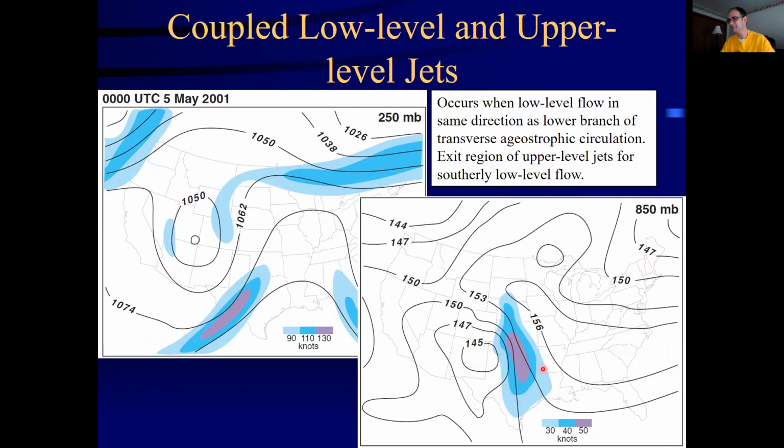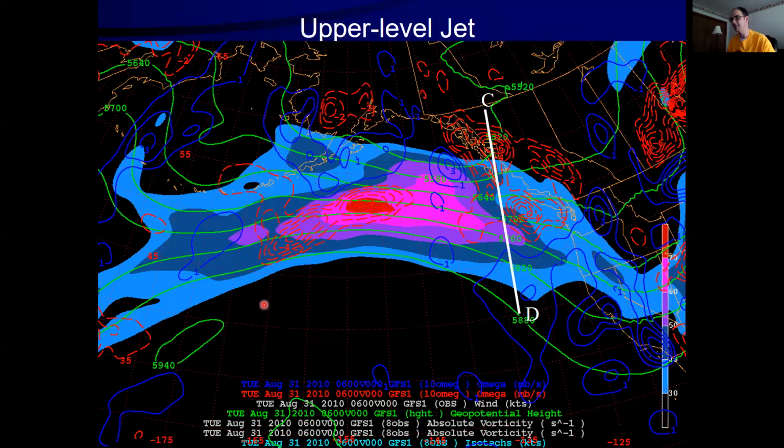If that is in the same direction as the lower tropospheric flow, it can give the lower tropospheric flow an additional component due to the transverse ageostrophic circulation. So here we see our southerly flow at 850 millibars, low pressure here. I'm right there near Tucumcari in eastern New Mexico. There's our 850 millibar flow flowing like this, and that would be roughly in the same direction as the lower tropospheric component of this ageostrophic circulation we see across the exit region of this jet streak.